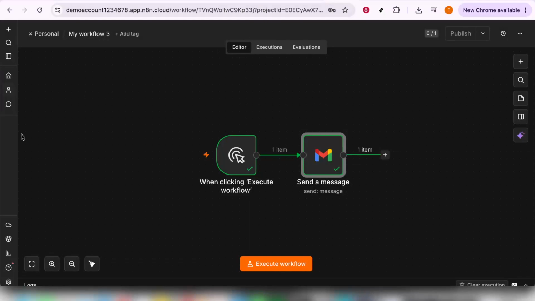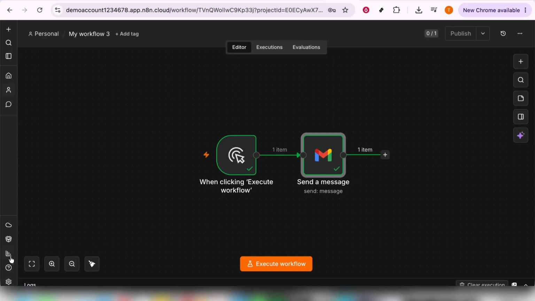In today's video, I'm going to teach you how to use n8n templates. If you want to get started with automation quickly, templates are one of the easiest ways to do it. Instead of building a workflow completely from scratch, you can browse ready-made setups and choose one that matches what you want to create. This saves time and also gives you a helpful starting point, especially if you're still learning how everything is organized inside n8n.